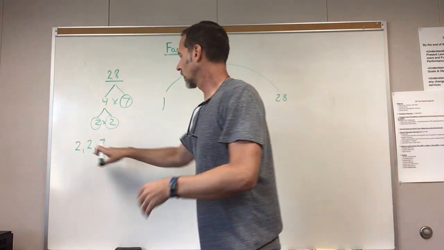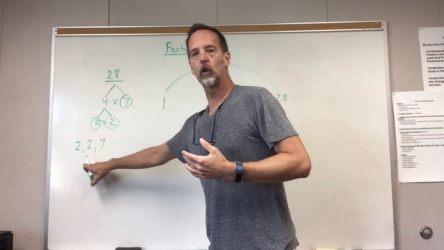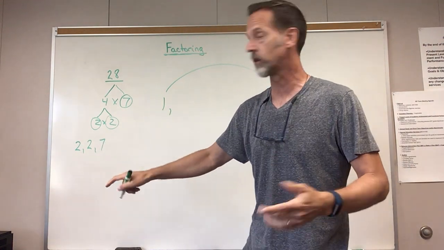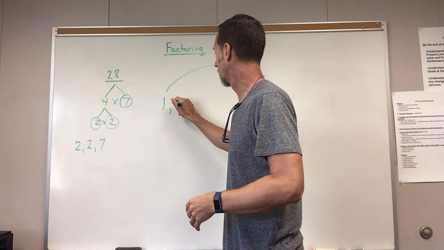What do I mean? I want to look and say, do I have a 2 in my list? The next number after 1 is going to be 2. Do I have a 2? I do have one, don't I? There it is. So I'm going to put a 2 here.